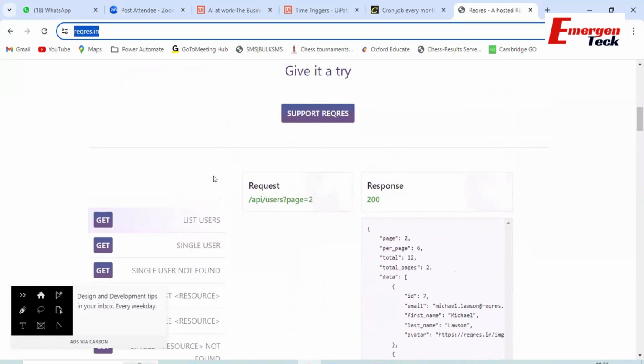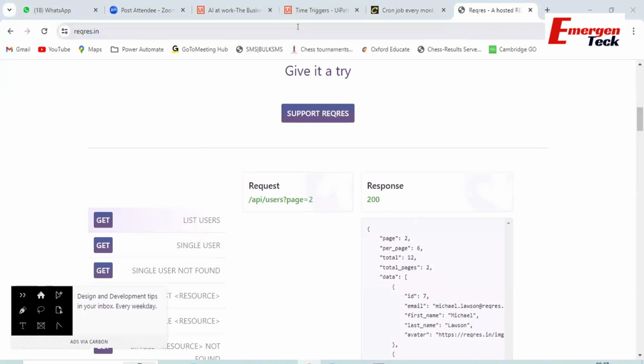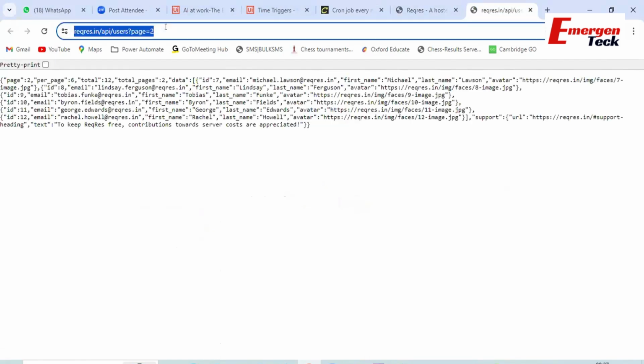It will go to the request and it will take the response. So when we are sending the request, it will have the endpoint URL. So here we have this get request. What this get request is doing is fetching the data from your database. So it has this endpoint URL, okay?